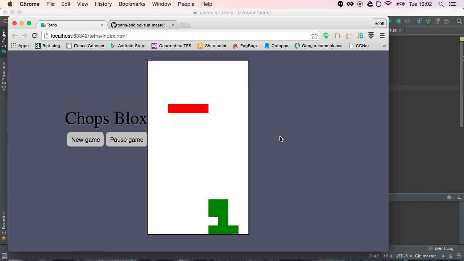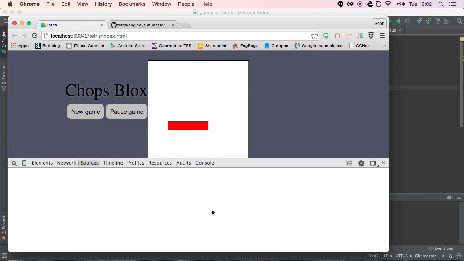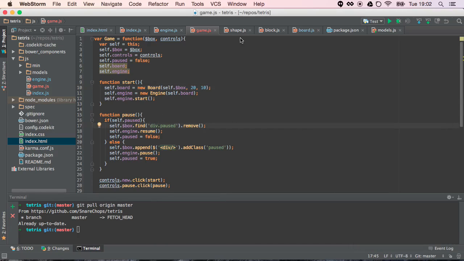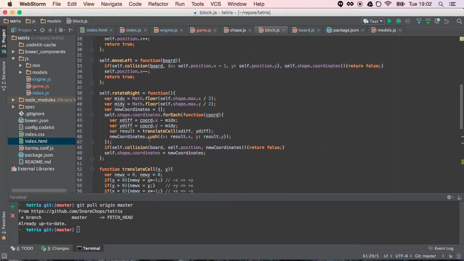So when we figure out why rotate's not working, we're going to get a hint, I'm sure, in here. All sorts of errors. Board is not defined. Block line 48. So let's look at block 48. Rotate right doesn't, well, I'm referencing board, but I'm not passing board in.